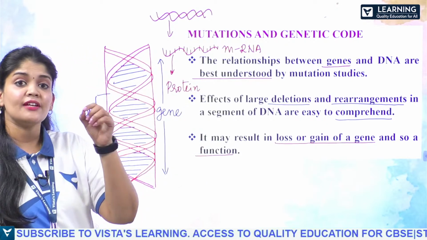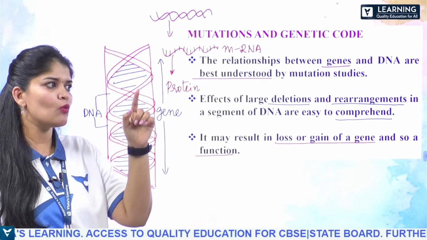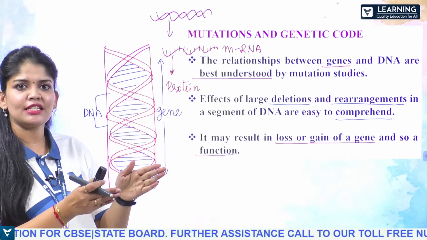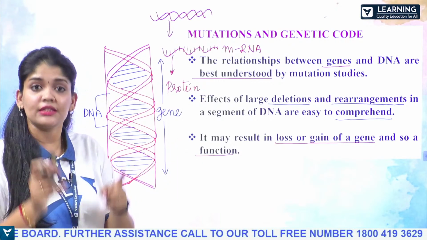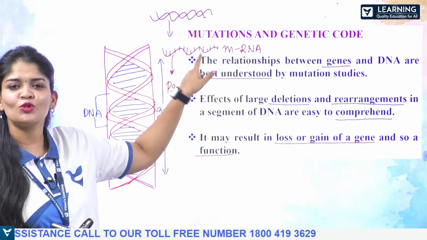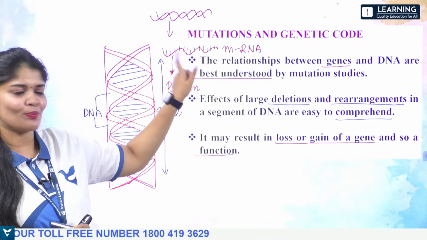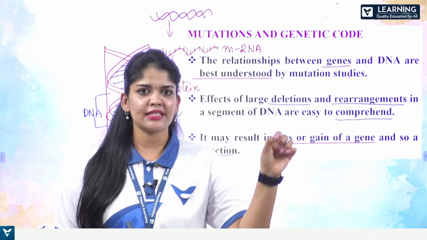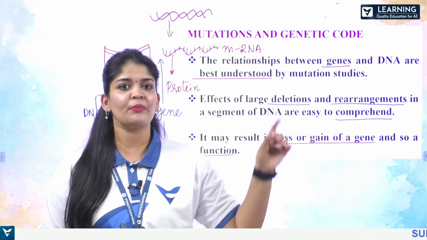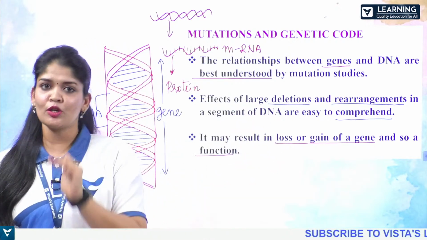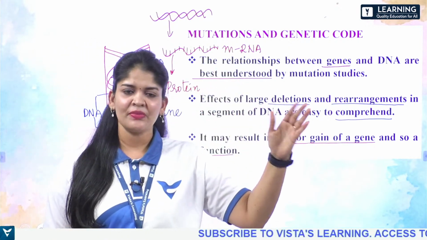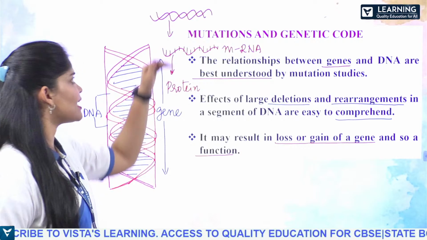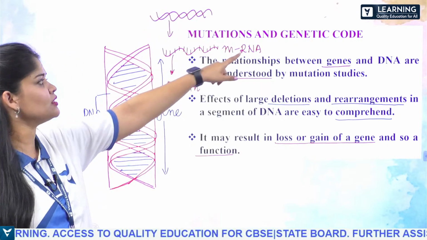So whatever change happens at even a single base in the DNA, that change is going to be carried forward. Therefore, a change is going to appear in the bases of the mRNA too. If a single base pair changes, that is, a mutation happens in the DNA, it is carried forward because DNA is the genetic material where the genetic information is stored. So the same change is carried forward to the mRNA.